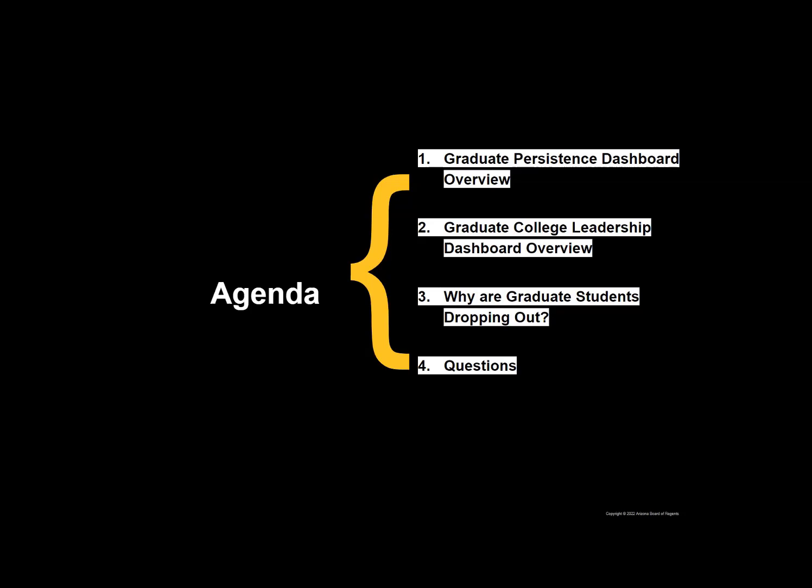And then I'm going to give an overview of our graduate college leadership dashboard, which provides aggregate trends over time, anywhere from admissions all the way through degrees awarded, enrollment. There's RATA stuff, grad faculty, postdoc. So it's really meant to provide strategic decision-making for graduate education leadership. And then we'll highlight one of the new dashboards on there, which is why graduate students are dropping out. And I'll take any questions at the end if you guys have any.